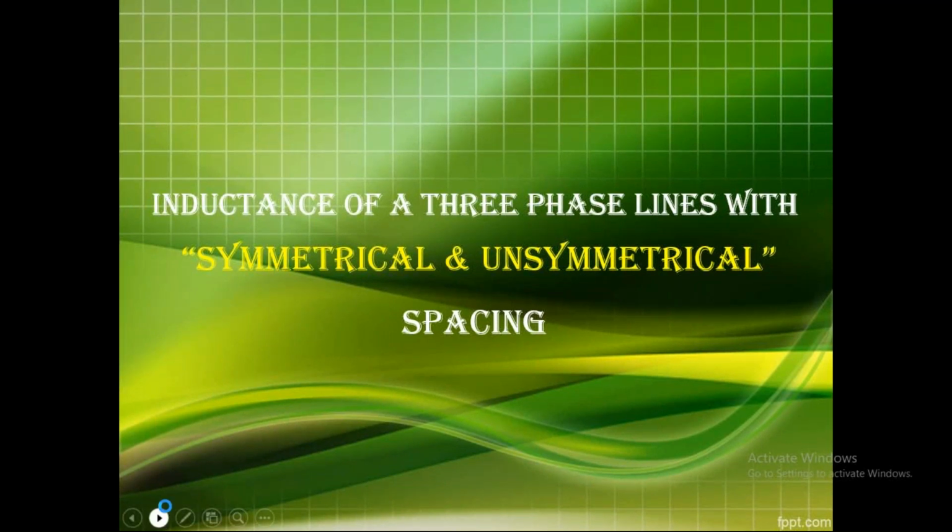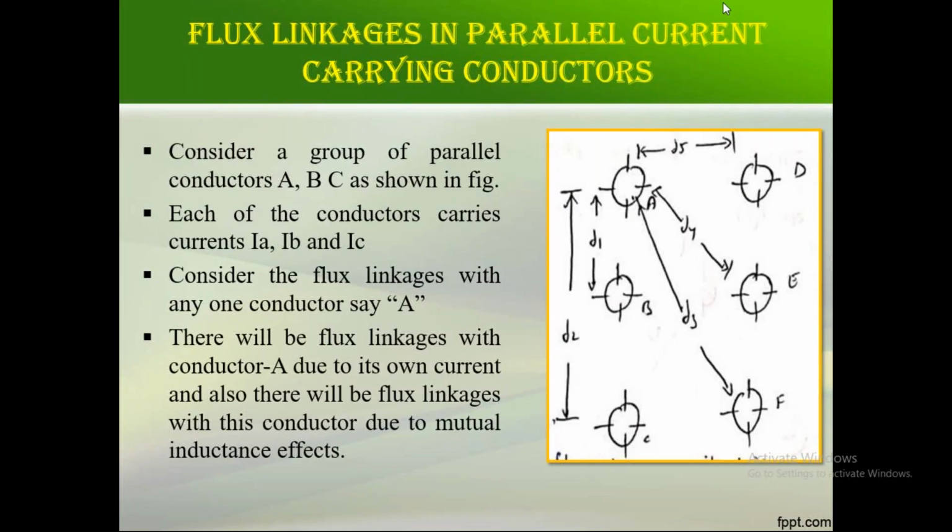The first topic is the flux linkages of parallel current-carrying conductors. Just now I told you that three-phase transmission lines have a double circuit. This is circuit one, which consists of R, Y, B. This is circuit two, which also consists of R, Y, B. Remember, this is a most important general question in transmission systems: how are the phases connected in the double circuit, RYB.